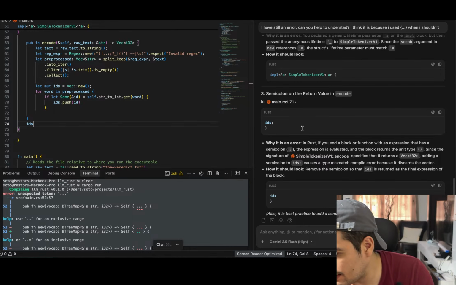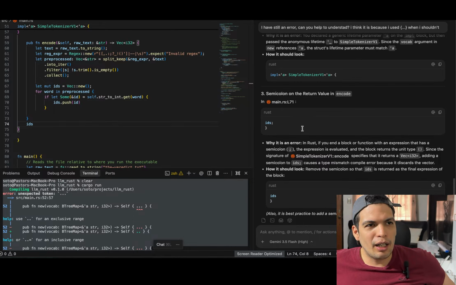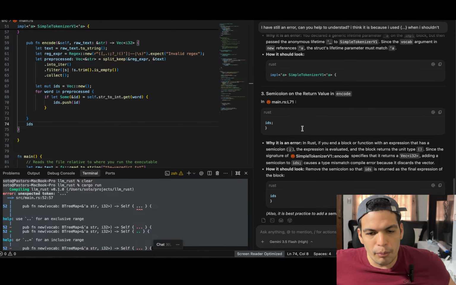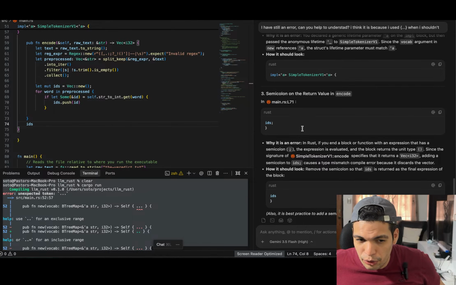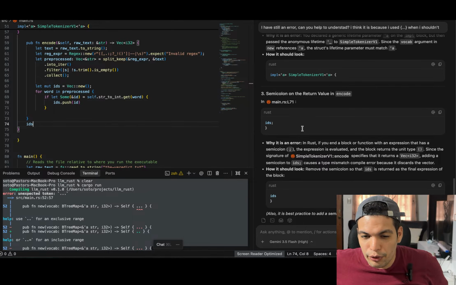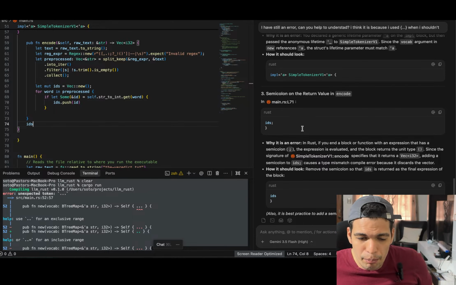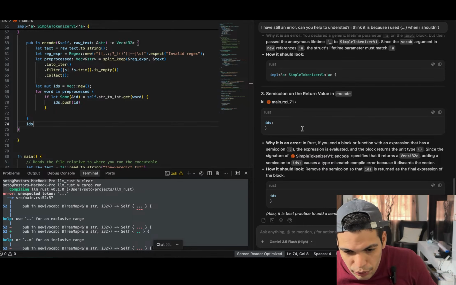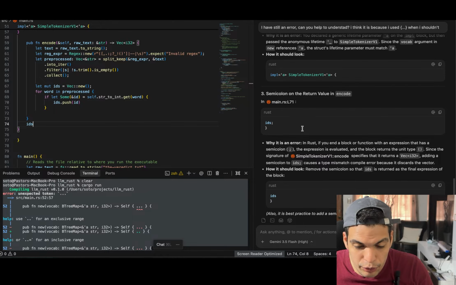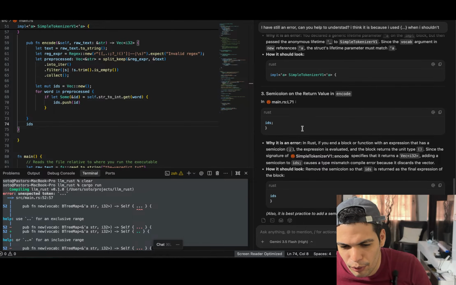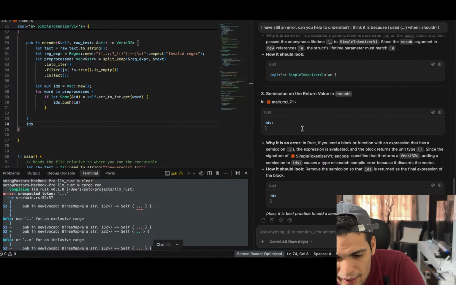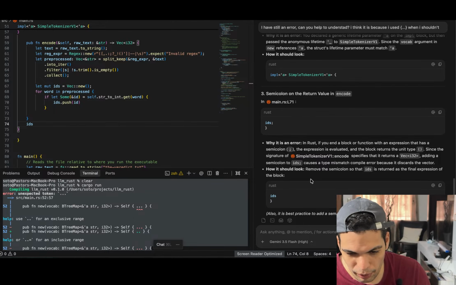Okay, yeah, that's another level of confusing, because I was thinking that every time you finish a sentence or any line of code, you need to put the semicolon, and it turns out you don't. There are reasons for doing that, and I was completely unaware of that. And in this case, you cannot do it because you already are specifying what the return would be. If you put it, it will create a different type of return to some extent, or it will discard the vector. I don't know, this is confusing.